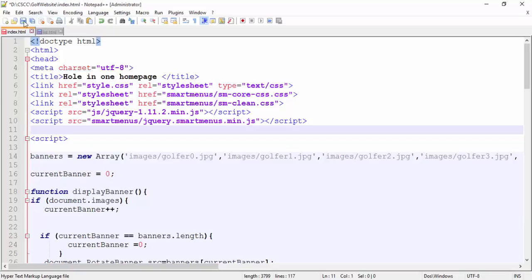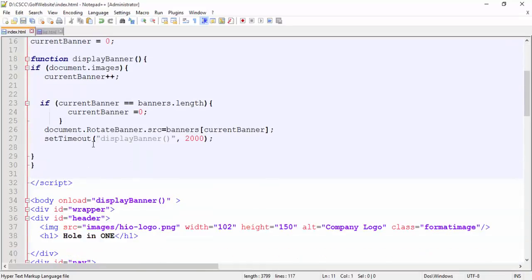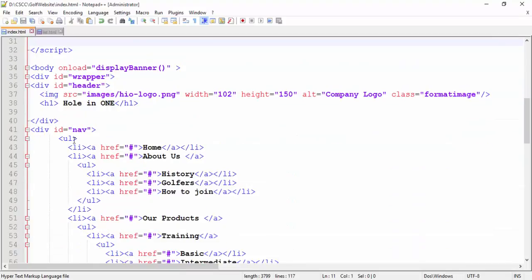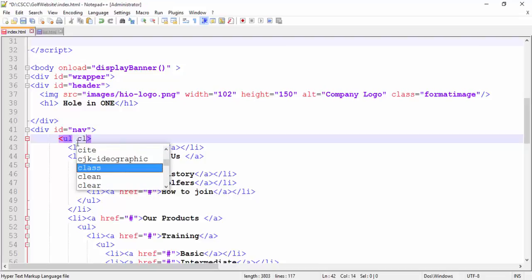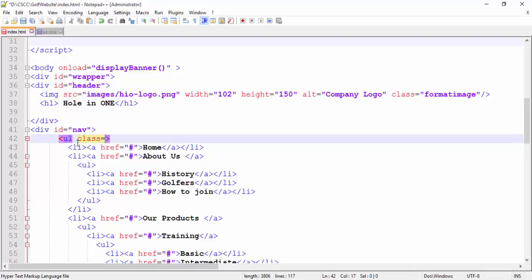Now, the next thing I need to do is modify my list item down here real quick. When I work with jQuery, I need to tell it where the starting point of the navigation bar is. So we have to add a class here. So we're going to say class equals, and it's important to name it exactly. You have to follow what the plugin tells you.